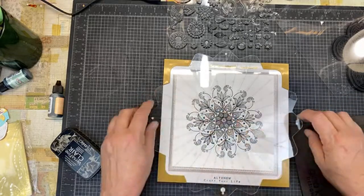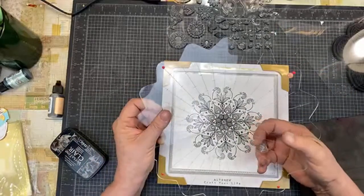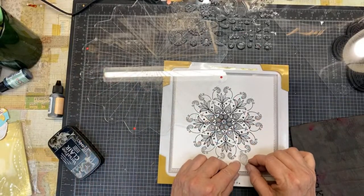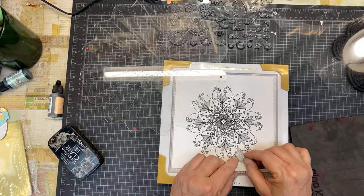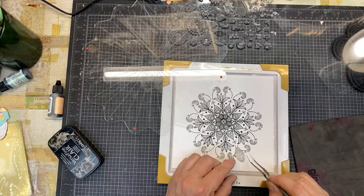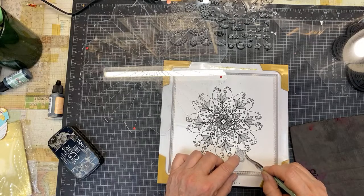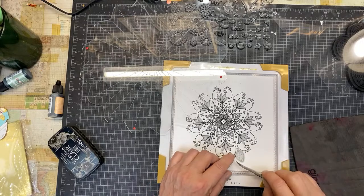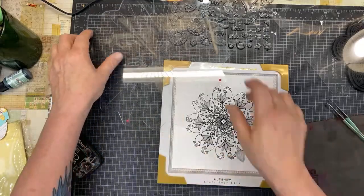Sorry about my head in the way. Yeah, see, that didn't work. My brain can't do backwards. All right, let me start down here where I can see it better. Sticking to my finger. Just nudging it a little bit with my tweezers because I can tell it's not equally distant between these two things. Although I probably didn't get those equally distant either. A true mandala probably would be. But this is mine. Okay, let go. All right, we're settling for that.